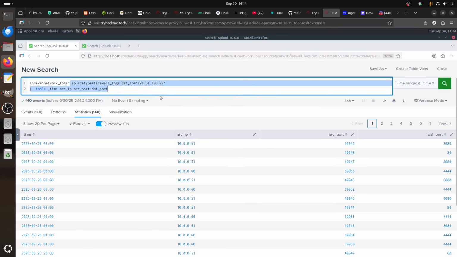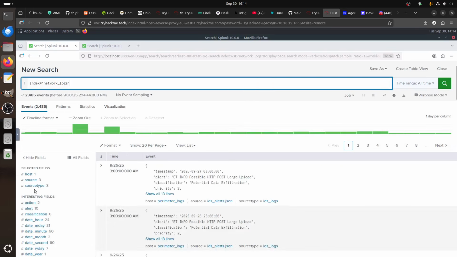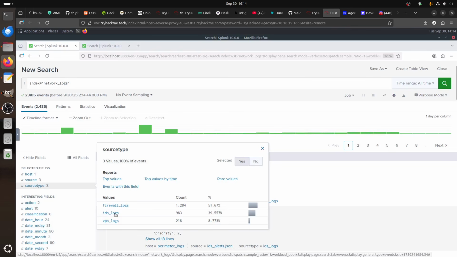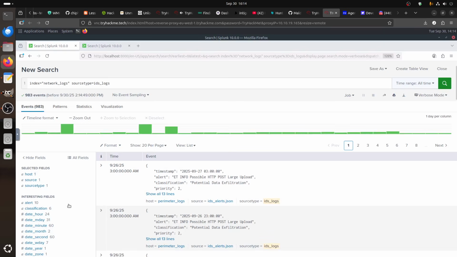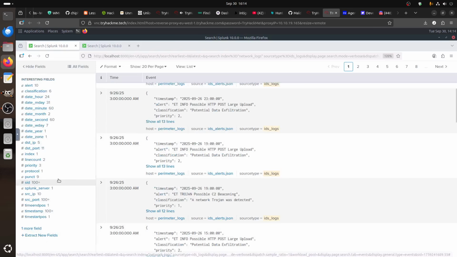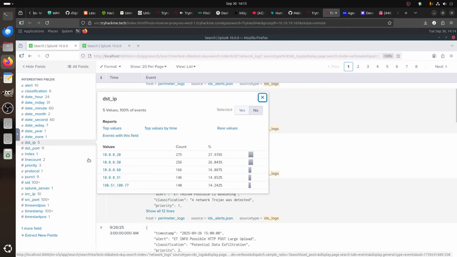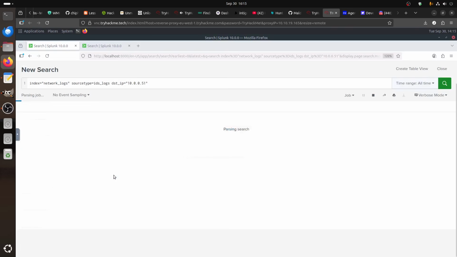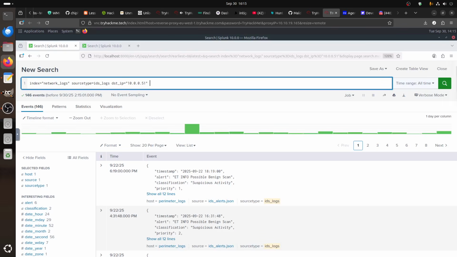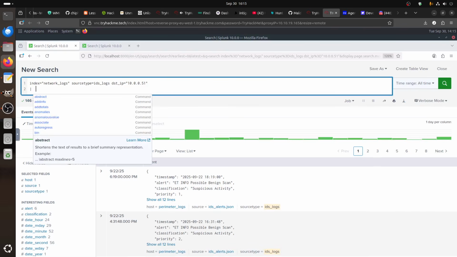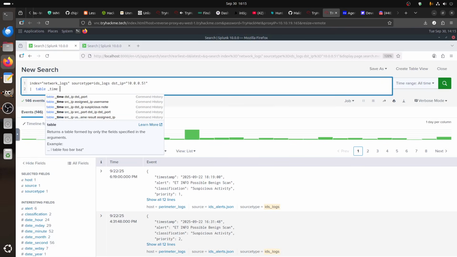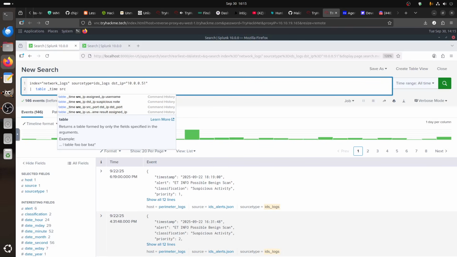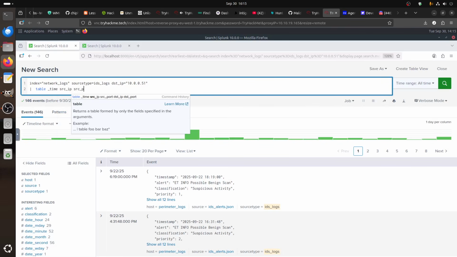So if I go back to the IDS firewall log, source type IDS, and then the local IP, not the source, the destination IP dot 51, and then if I flag that, my table, my time, because it's a destination, we need a source IP, a source port, and then the destination port.